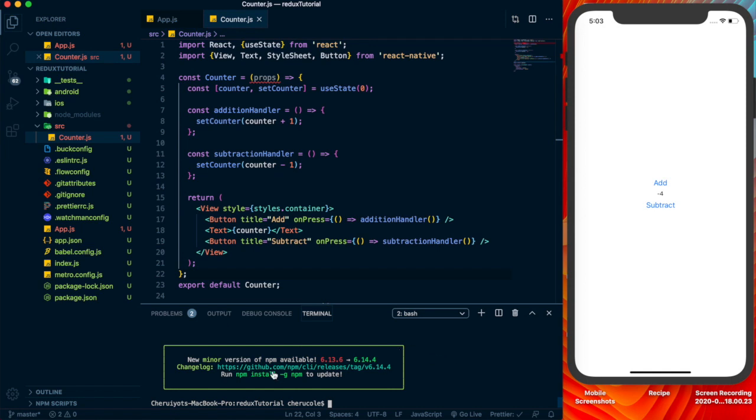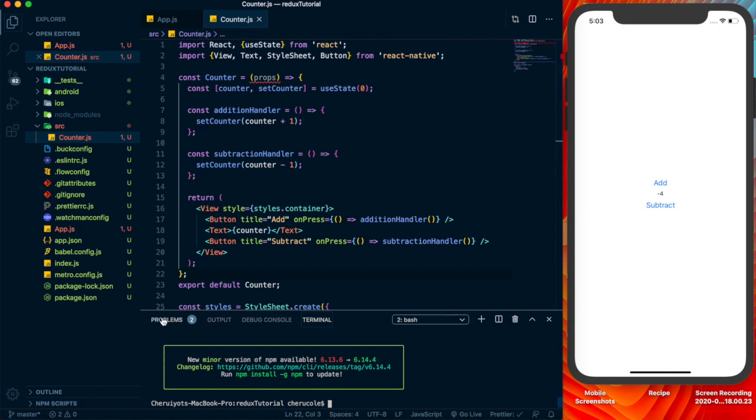So we can see that we've installed the two packages, and what we now need to do is create something called a store, and then things called action creators. So let's first start by explaining how Redux will work by setting up the files and folder structures.